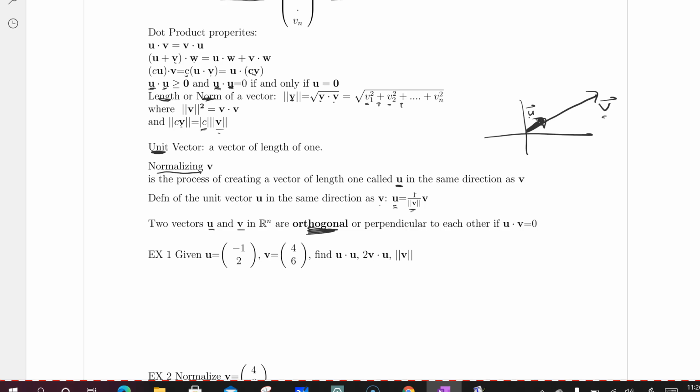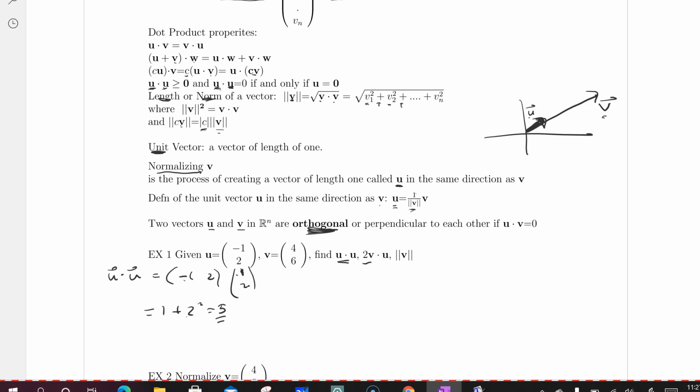All right, so let's do a little bit of arithmetic here. Let's do u dot u. Writing this first vector transposed, as a row: -1, 2. Then let's multiply -1 times -1, +1, and then +2 squared, that's 4, plus 1, so that's the number 5. So u dot u is 5.